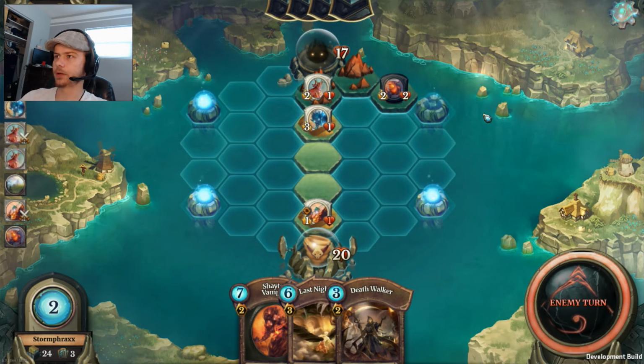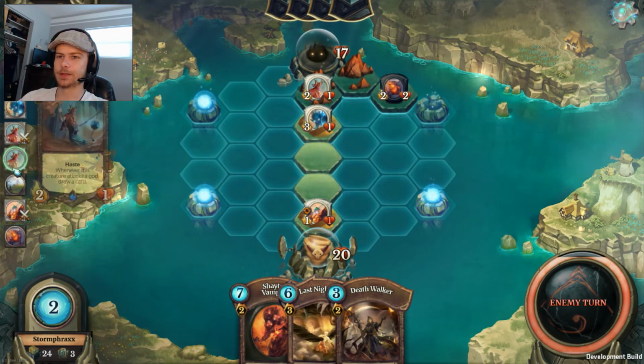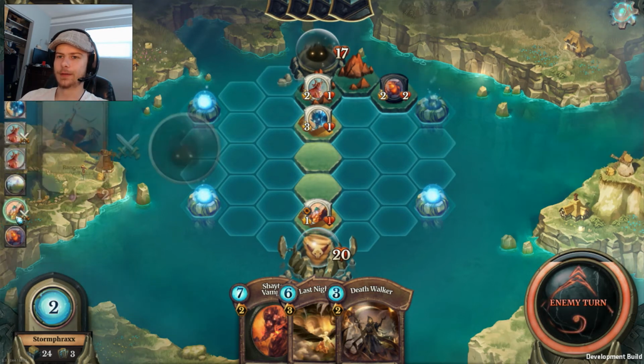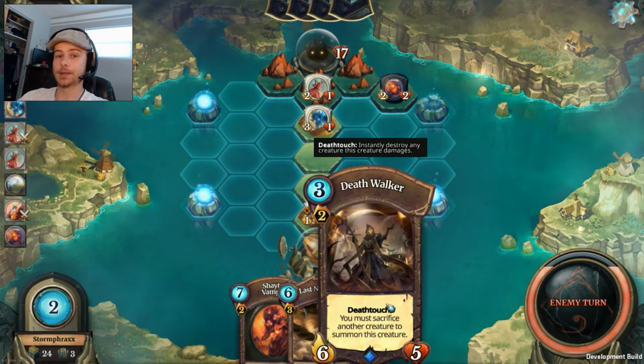Although I think I messed up a little bit. I should have attacked with Sagittarius first. Did I do that? No, I did. Okay, no, I didn't. Yeah, I kind of messed up there. I should have attacked my Sagittarius first before playing the monk, so I kind of messed up there. But that's my bad.